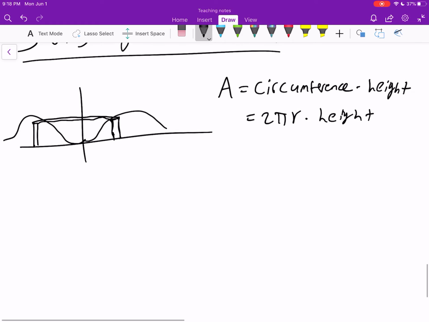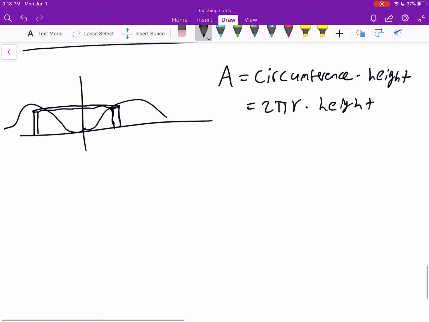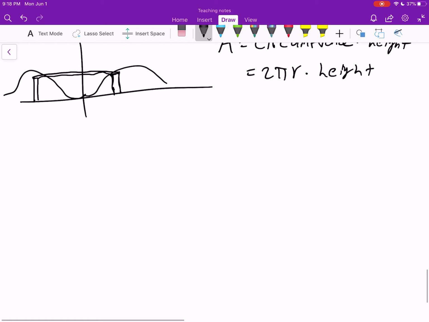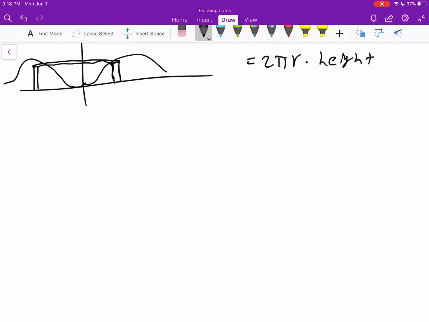I'm not going to write down an overarching formula because again, it's going to get complicated. You're going to have to think about it. I don't want to think about it. It's easier for me to just draw and figure it out case by case. Okay. So there are 2 ways of doing this then.